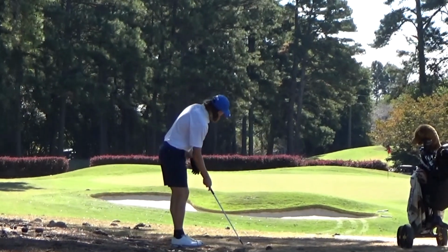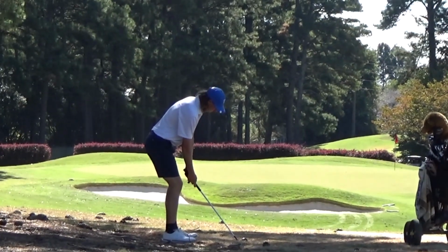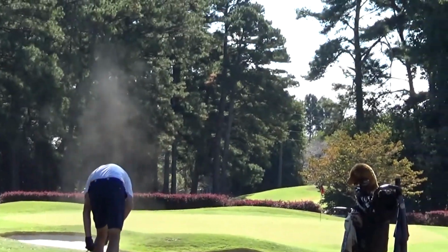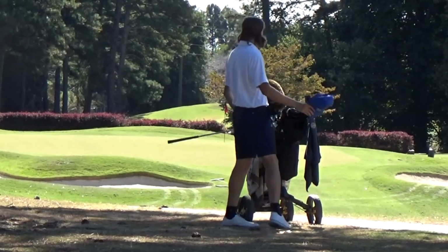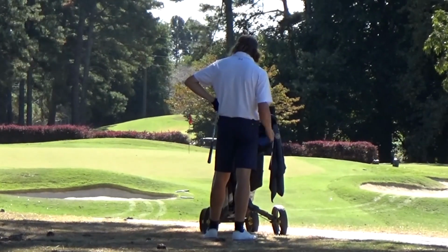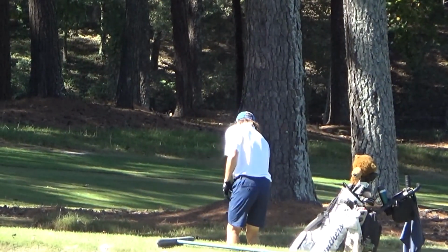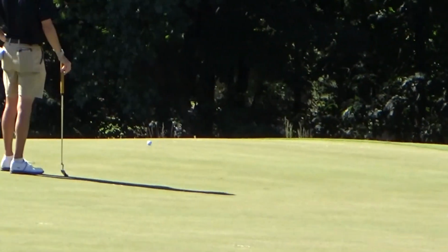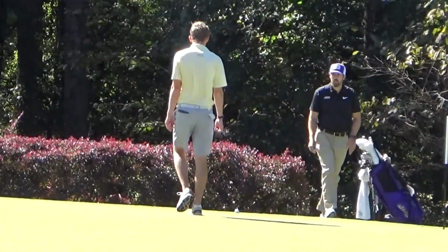Second shot in the 12, and that pin looks like it's all the way back right. To the right. Surely he could get up and down from there. Third shot for Connor at 12. Somebody is speeding up Hopkins Mill Road. Man, that came out hot. That might be over the green.